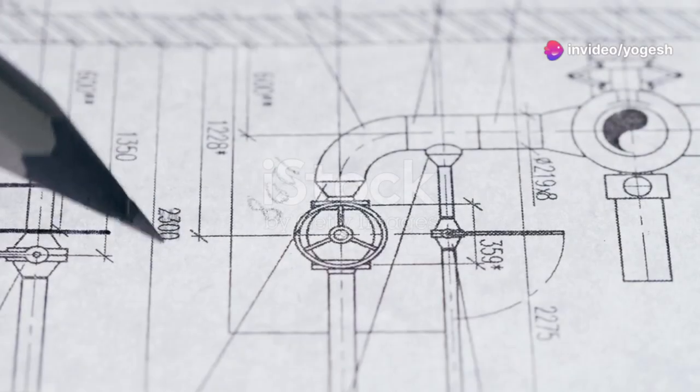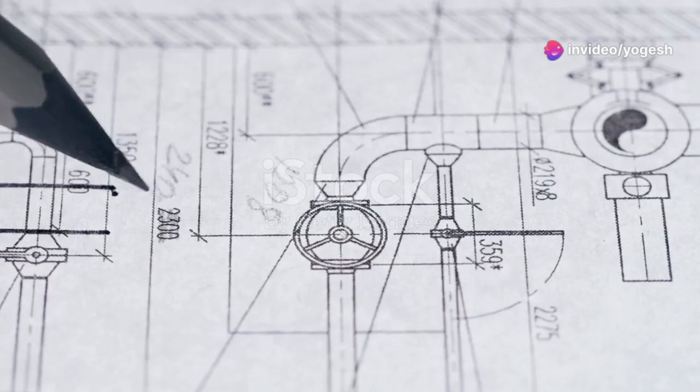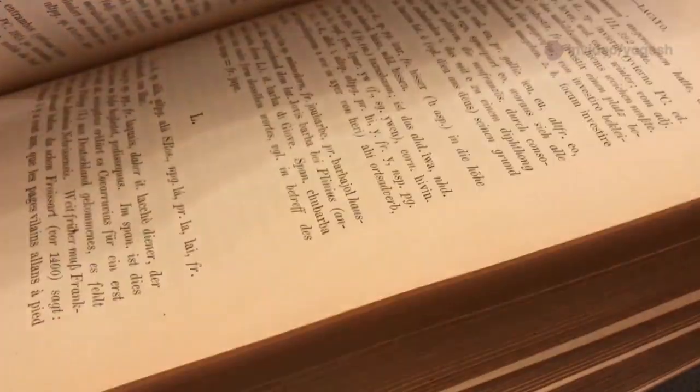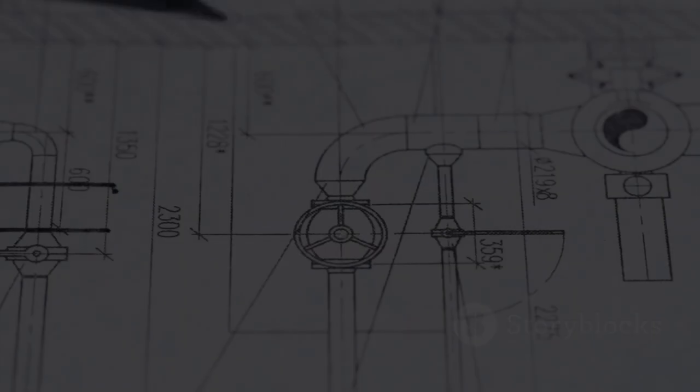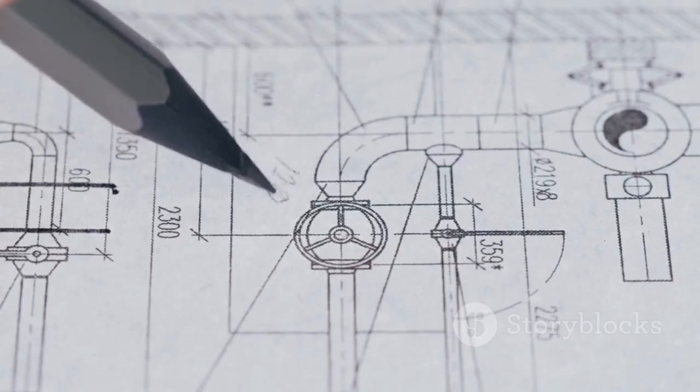If all lines looked the same, engineering drawings would be chaos, like reading a book made entirely of the letter A. Today, I'll show you the 12 most common line types, what they mean, and how to use them, so your drawings are clear and ready for manufacturing.